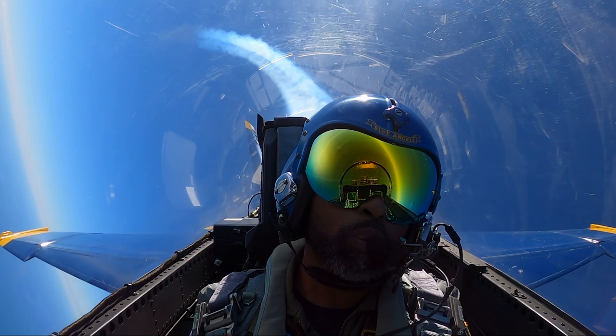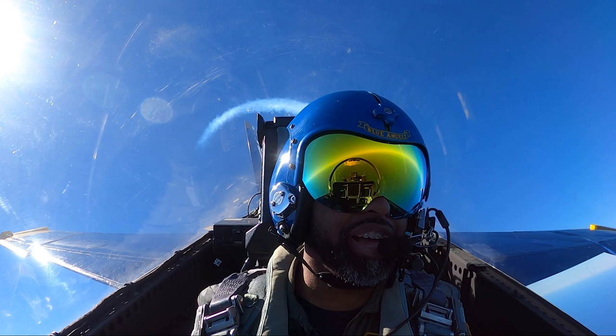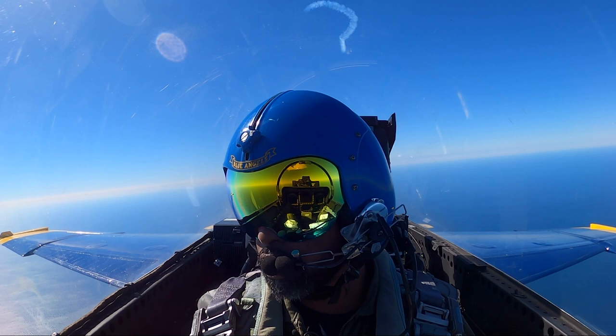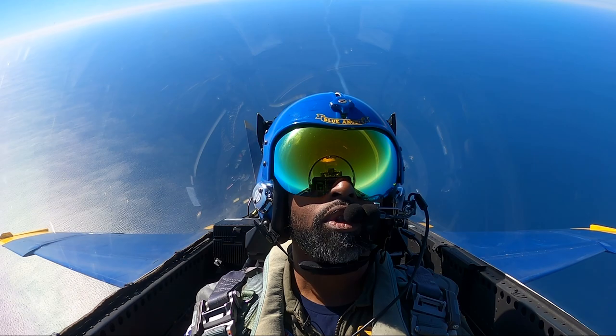Easy, roll to the left. That's what the 4 Diamond pilots do on takeoff in formation, flying just a couple feet apart. That's pretty wild. I'm gonna show you a split-ass, alright? So the half-cubed 8 — that was the first half of the loop. Next one's gonna be the second half of the loop, the backside. We're gonna flip upside down and pull back down towards the horizon. Ready, hit it!